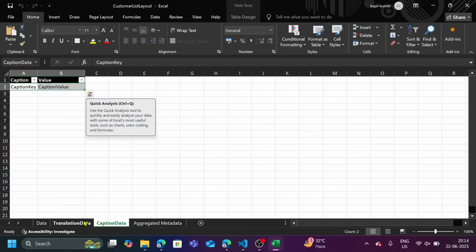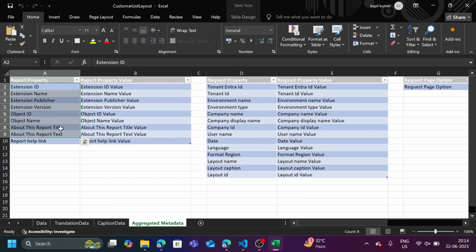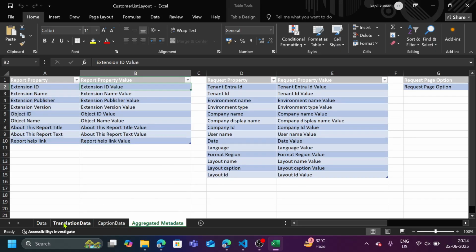All right. Now, this metadata gives you complete information about what the extension is all about. When you run the report, you will see the values in these sheets: which extension ID this report belongs to, what is the name of that extension, who published it, what is the name of the environment in which it is running, what is the name of the company, and so on.